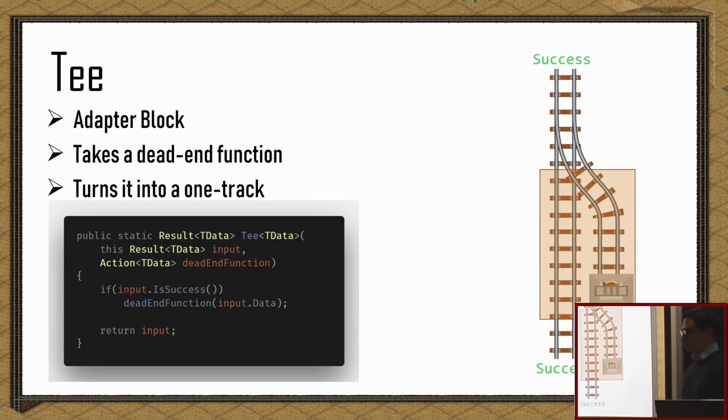T. So you all remember our dead end function and how we're going to deal with that. So T is probably this. It's a bit of a wrong name for this because it's also called tap by some functional programmers. It doesn't really tee off. It just kind of goes off into a dead end. But it takes a dead end function. And so this here is because it's an action. Because an action doesn't have a return type because it's not a func. Right, so just taking a dead end. If it's successful, we're going to execute it. If not, who really cares, right? Just keep returning what we got passed in through that one. So you go straight down there. So you're going to come off here, do something, and keep going.